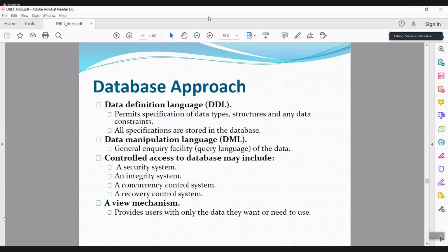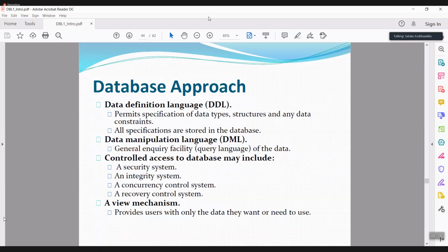And similarly in the case of a database, as I already mentioned, a database may have multiple entities, and different users may have different privileges for accessing them. For example, some users may be allowed to insert data into entities, but some others may have the privilege to insert and update. And some others may have only retrieval permission, that is, only read permission. That is how we control the access.